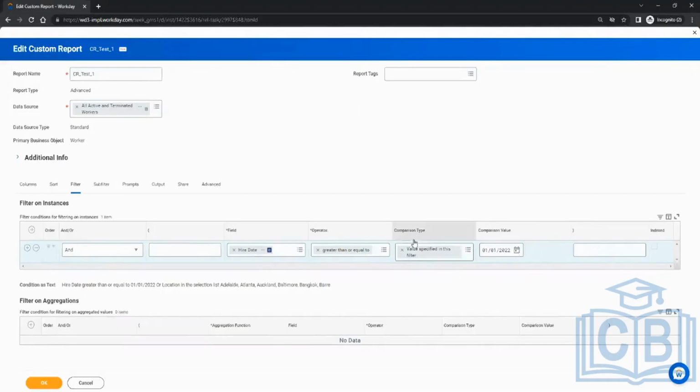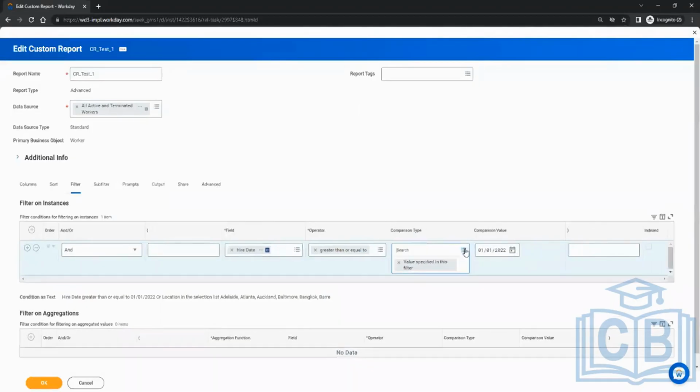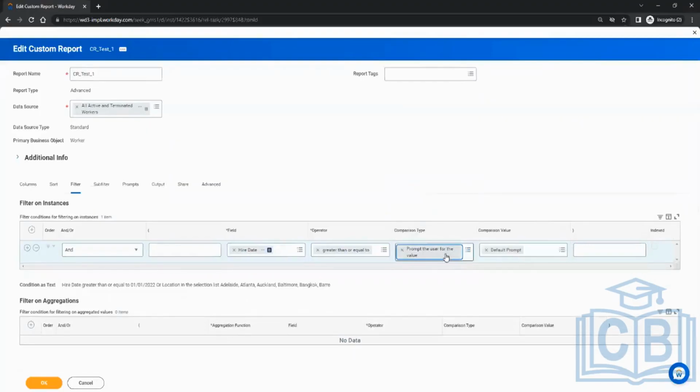If you have to make it dynamic, look at the comparison type and let's see what all values are here. Here it says value from another field, or prompt the user for value, and prompt the user for value and ignore the filter condition if the value is blank. It's pretty descriptive here. Let's use this one, prompt the user for the value, and the comparison value by default becomes a default prompt.